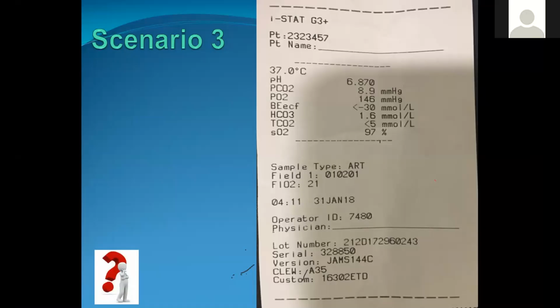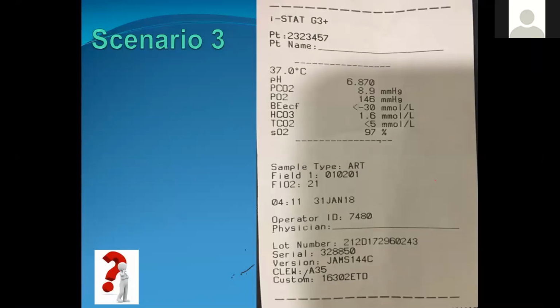We cannot say it's alkalosis. This is severe. But to determine whether it is respiratory or metabolic, we have to look at PCO2 and bicarb. Your PCO2 is low, it's 8.9 in millimeters of mercury. It is not kilopascal, so pay attention to this. It is very low, and your bicarb is severely low, it's 1.6. So we can see this is severe metabolic acidosis. If I give you another piece of information about this patient, his blood sugar is 27 and his blood ketones are 7 millimole. What do you think is the cause of this profound acidosis?